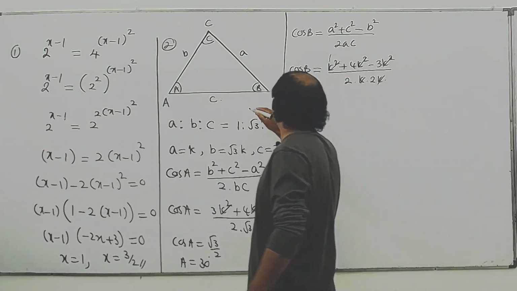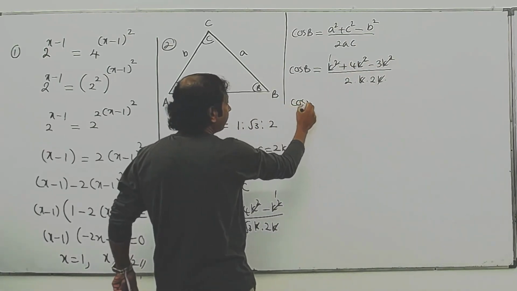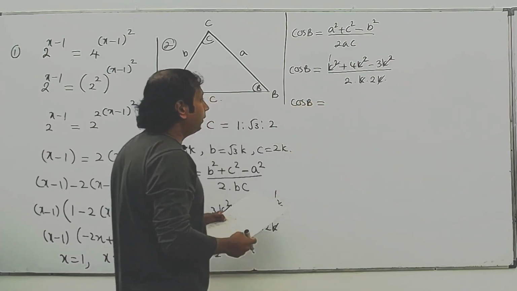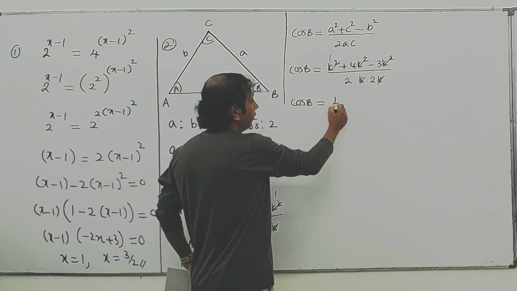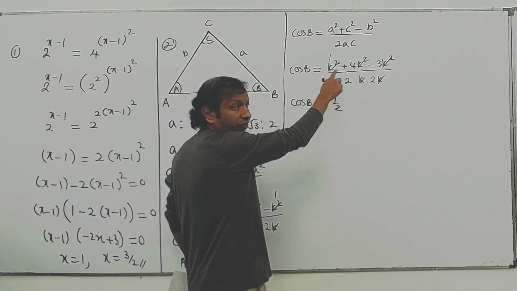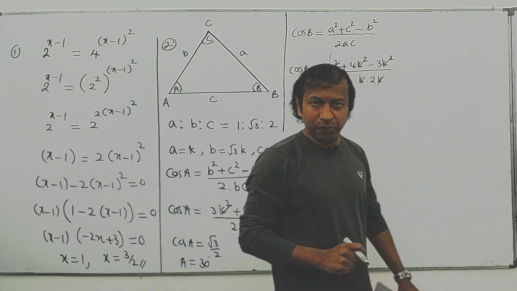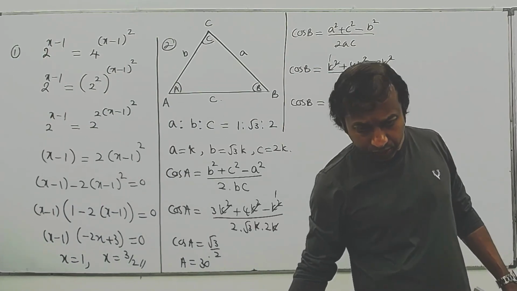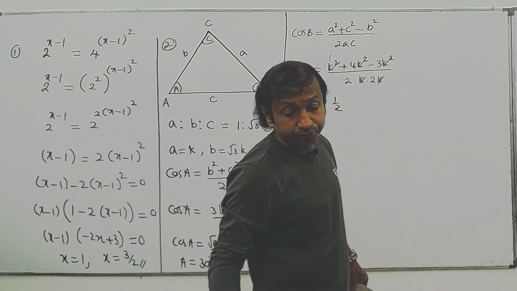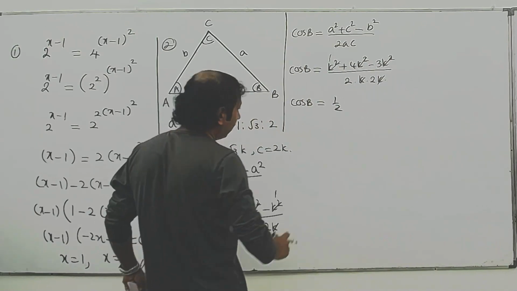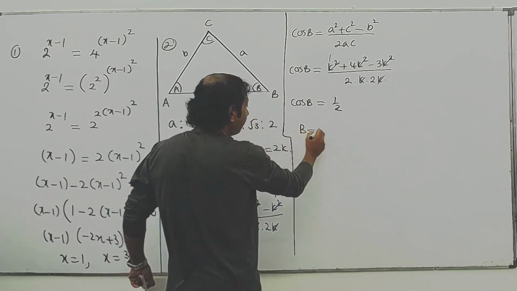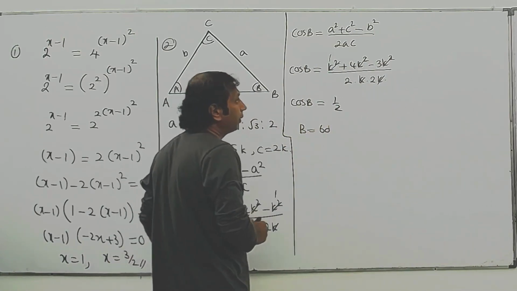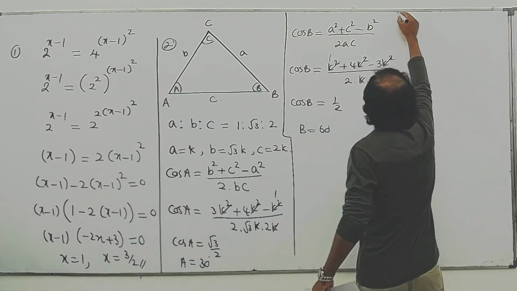Then once you find cos B, you get for this cos B, people, the answer half we get. I am not going to show the way of simplifying. Simple arithmetic part, no, you can do that. Okay, you can find this cos B half. Then cos B half means really B is 60, no? Right, that also okay. Like that, now we'll write, people, cos C.